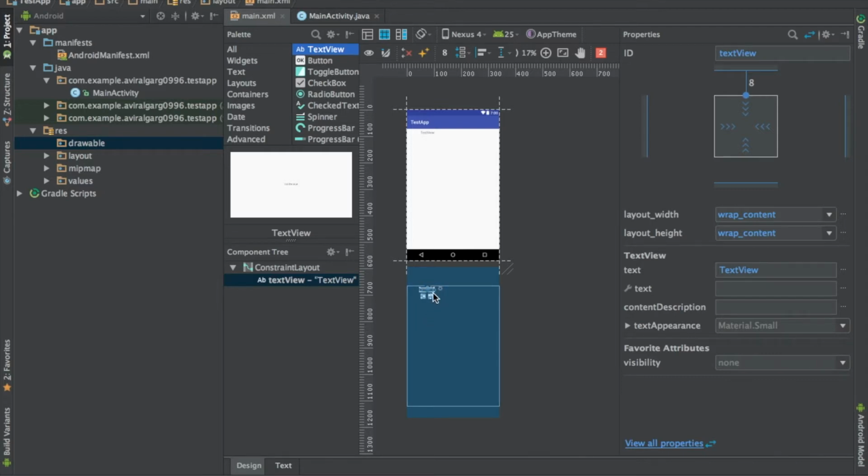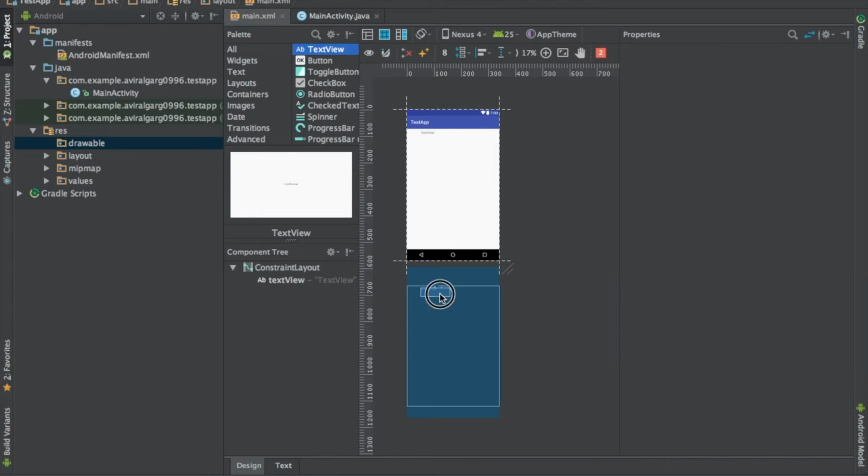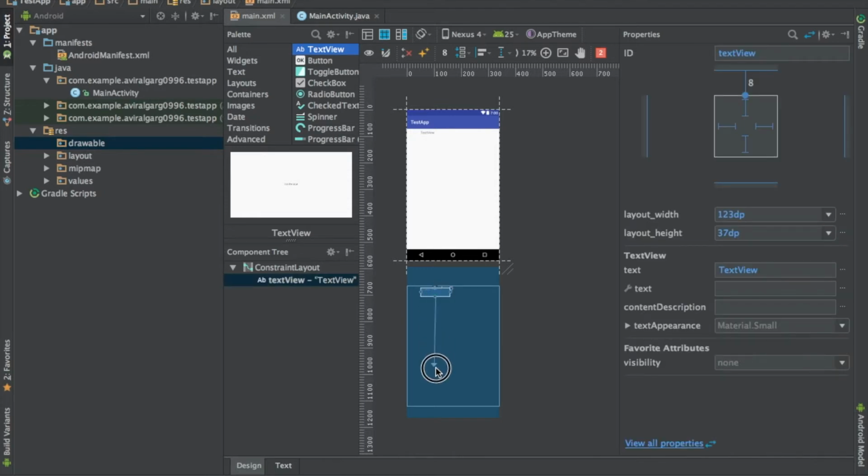So now I'm increasing the size of this. Now you can select this and from left right also, so that it can arrange according to the size of screen. Now you can move it anywhere on the screen. Suppose we can put here. Now this, what we want to write on this text, name.